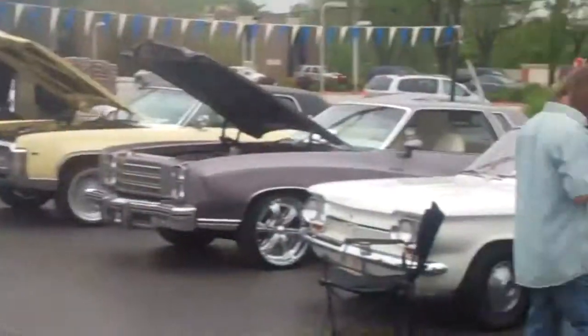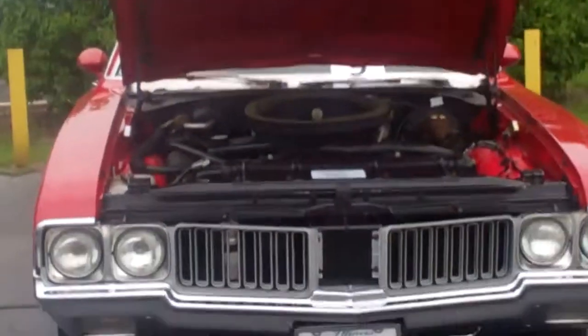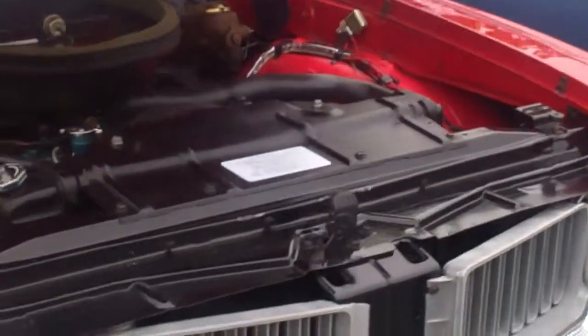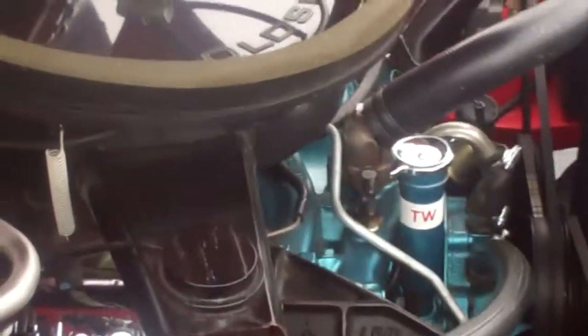All right. Hey, what do you think about the 442? Which one's the old 442? This one right here? Okay. All right. Yeah, I guess with the 442 right there on the hood. That's gotta be the one. There we go. Real engine. Nice and clean. Get a little close up here. What we got going on? None of this is stock. It's entry number 9. Real clean look, but don't touch.